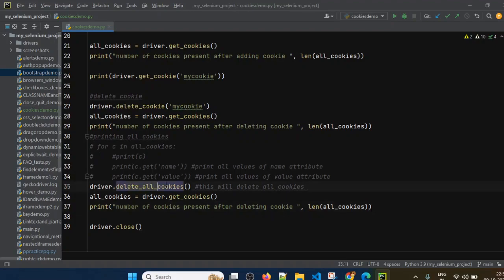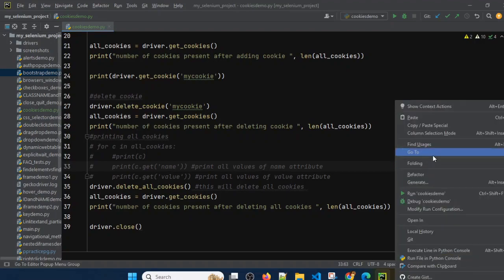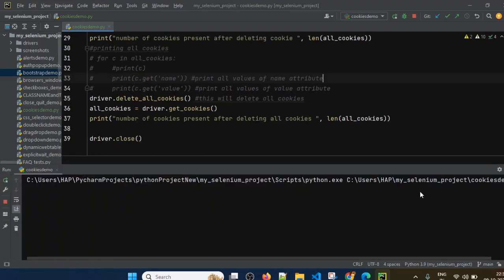So the number of cookies present after deleting all cookies should be 0 ideally, right? If you delete all the cookies, then it should become 0. So this should give the output as 0. Now let's execute this file. Let's execute and see the output.